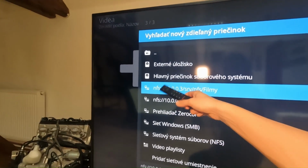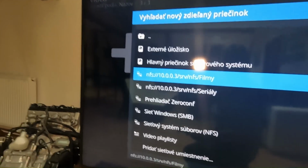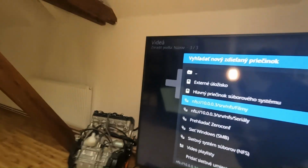So as long as I can access this IP, which is managed transparently through this VPN, I can just map those shares and play them wherever I go. So this is really cool because I can feel like being home. I can just connect my computer and I can even use my printer if I had any or whatever.